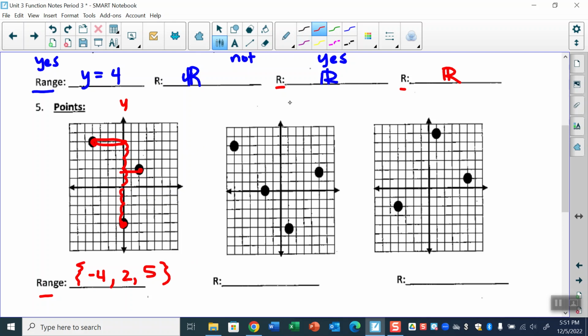So here again, I have these discrete points. Okay, the x's don't repeat, so yes, this is a function. Let's see, what are the y values? That y coordinate is going to be 1, 2, 3, 4, so -4. This y value is going to be 0. This y value would be a +2, and this y value would be 1, 2, 3, 4, 5.